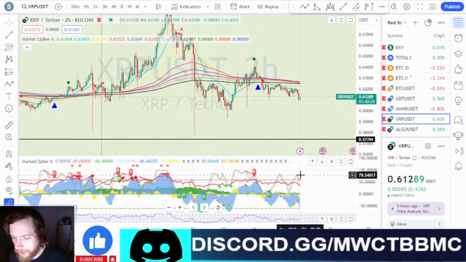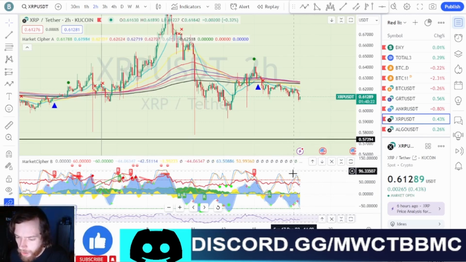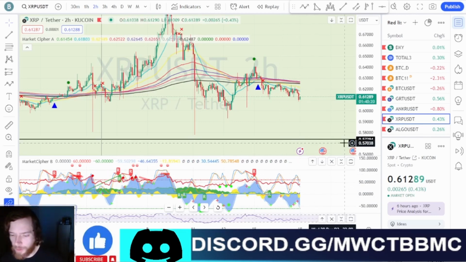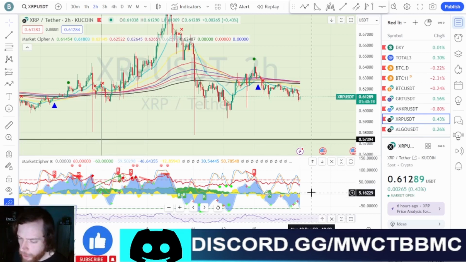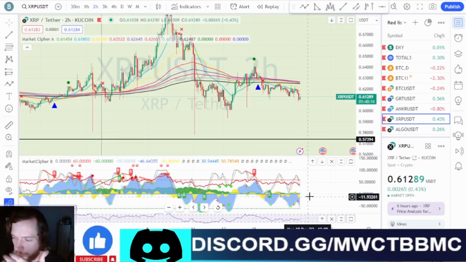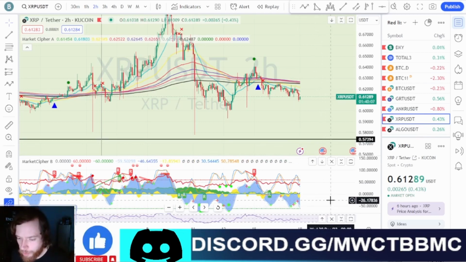Over on the 2 hour here, stochastic is pushing away, starting to split off very quickly. RSI wants to come down, and our money flow is attempting to make a bounce here as the VWAP is starting to try to bounce back up. So if the VWAP rolls over with a lower high here and momentum pushes down, that money flow is likely going to roll over into the bearish territory, at which point that could start to weaken that 4 hour.